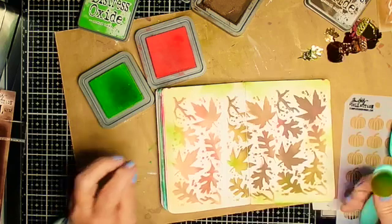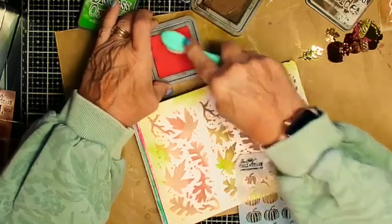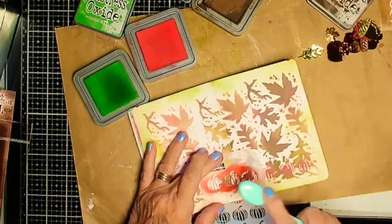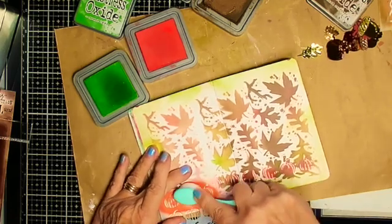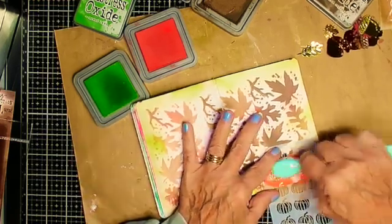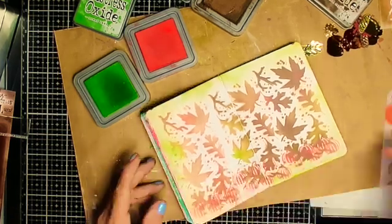And I'm going to use the red to do the pumpkins. With the pumpkins, I didn't want them to be in the full background. I wanted them to be like they were in the front, like when you go to a farm to get the pumpkins, you know how they kind of have them all layered out front. I think it worked out nice. I don't know, what do you think? Let me know. I went a little skewed so that I could layer them. There's other ways of layering, but I think this worked out for what this was for. I think it came out nice.